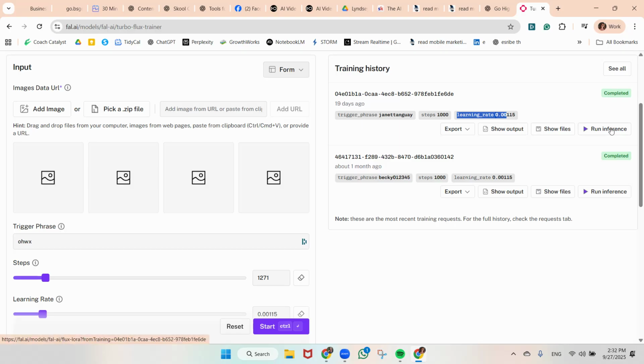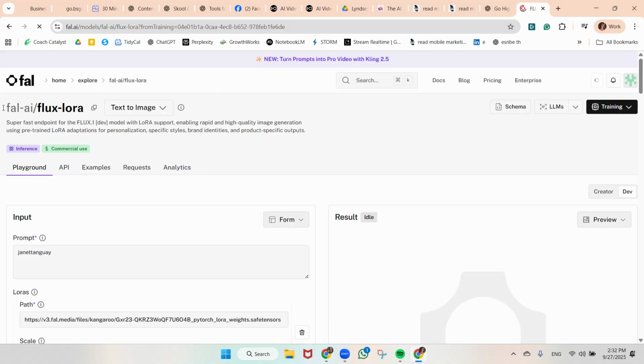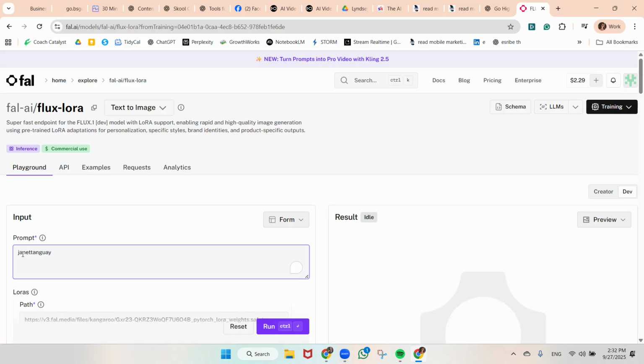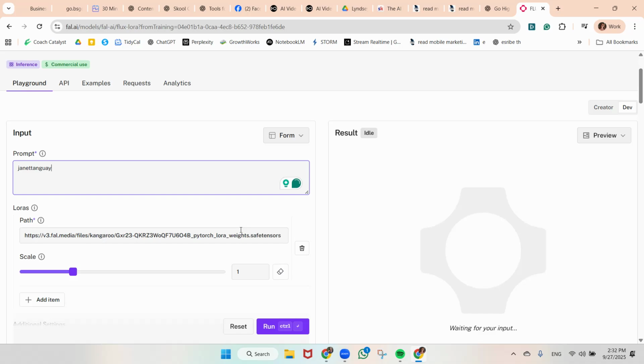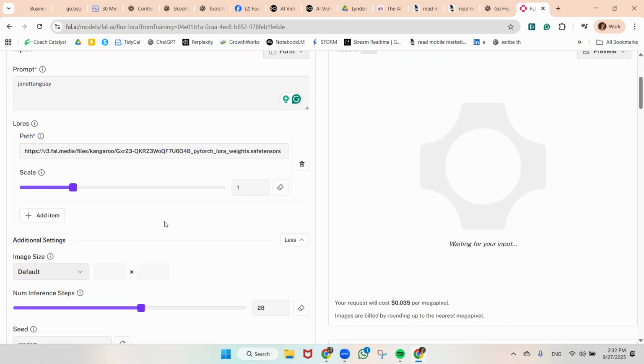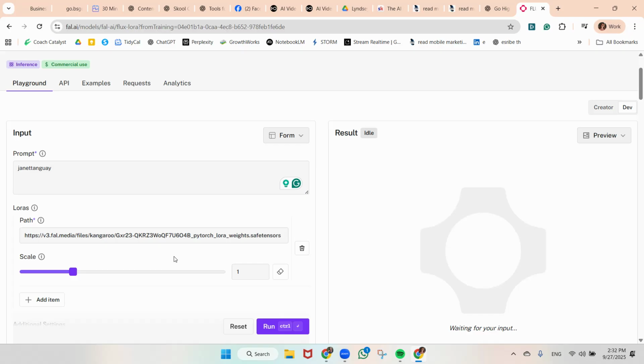Then when you go to create different images, you're just going to run the inference. And as soon as you run the inference, it's going to bring you into the Flux Lora. This is basically where we play. It's called the playground. Okay. And so it's automatically going to give you the prompt. It's automatically going to give you the path. And then there's some settings that need to be shifted up in here as you go. But that is also part of figuring out your own recipe for yourself and working through getting these images. But let's start with training your Flux Lora AI clone, and we will go from there.